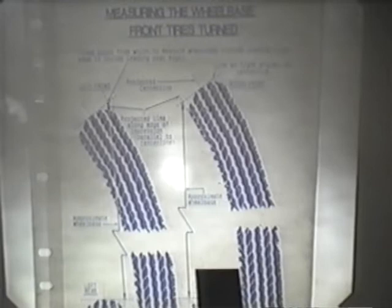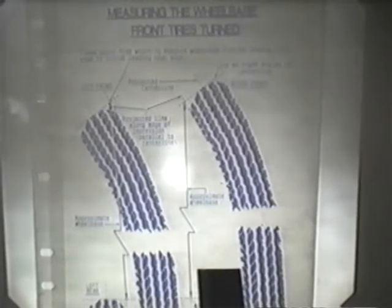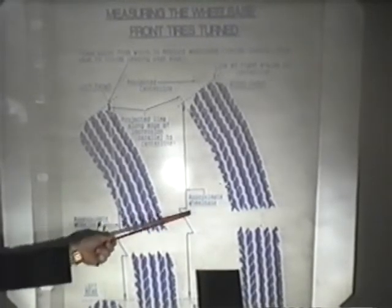Then we're going to average them. They'll both be fairly close. This one might be 1 inch longer, 2 inches longer. This one might be 1 inch less.